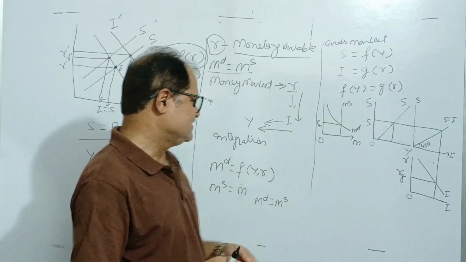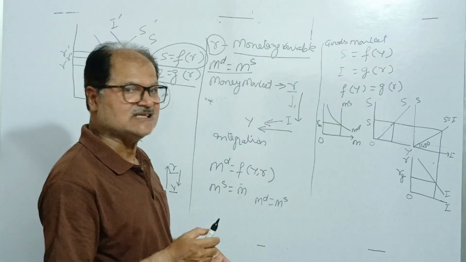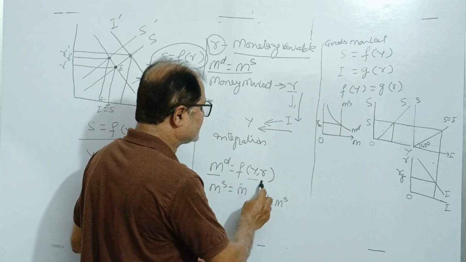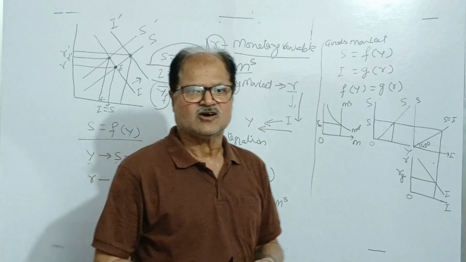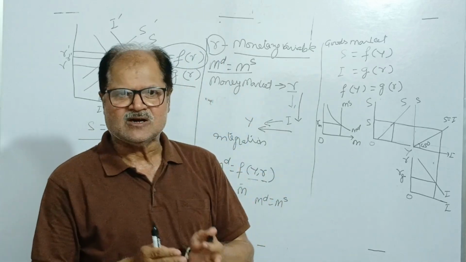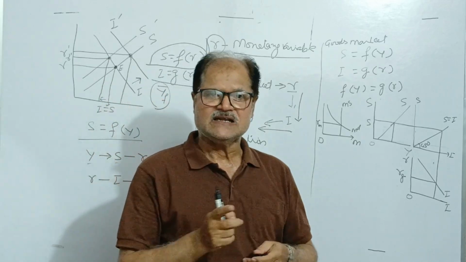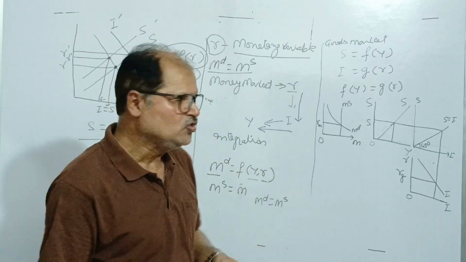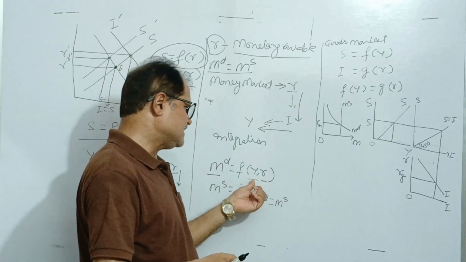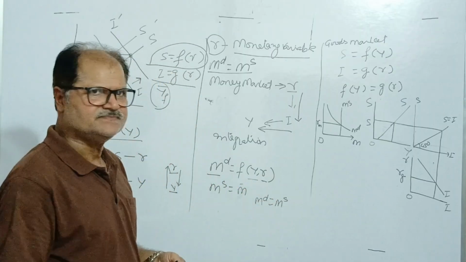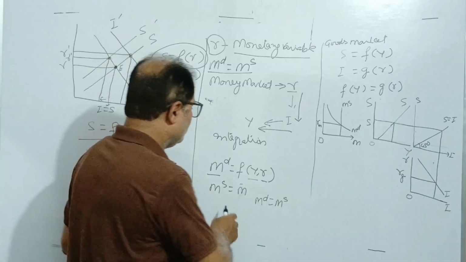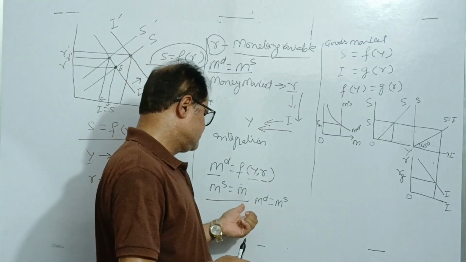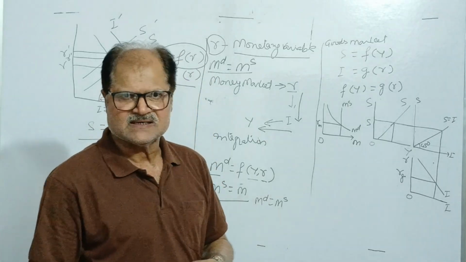Here again, we find that in Keynesian system, demand for money depends upon income and rate of interest. According to Keynes, transaction and precautionary demands depend upon income, whereas the speculative demand depends upon rate of interest. So, total demand for money becomes a function of income and rate of interest. When this equilibrium takes place, that is, money supply becomes equal to demand for money, rate of interest is determined.